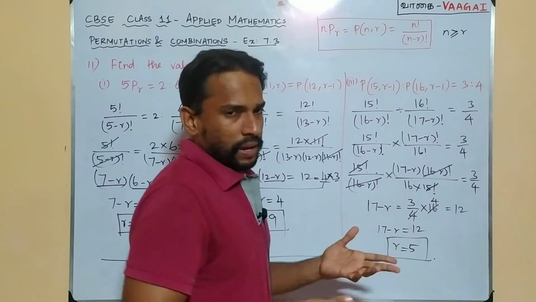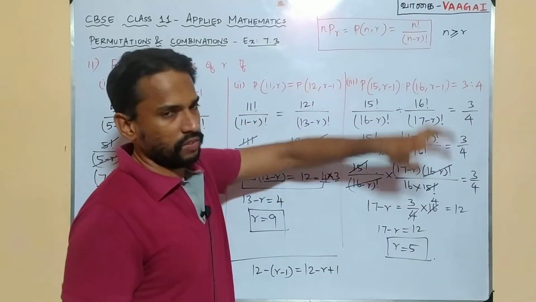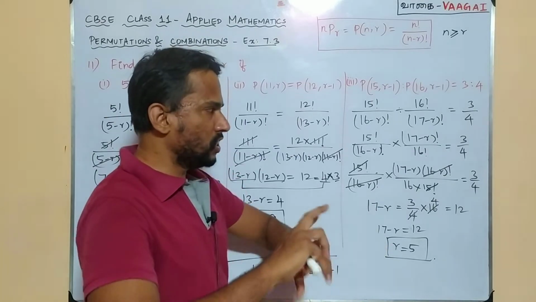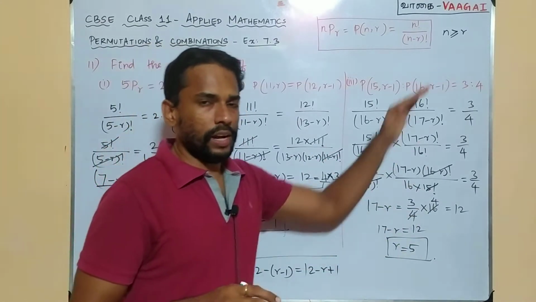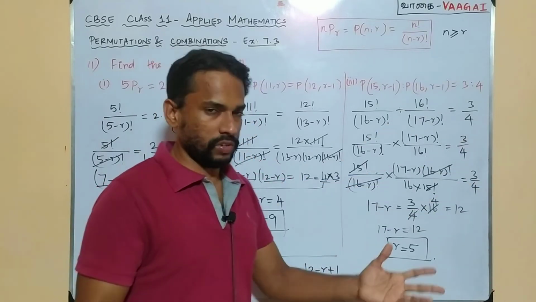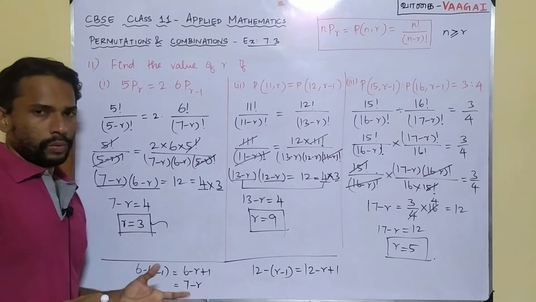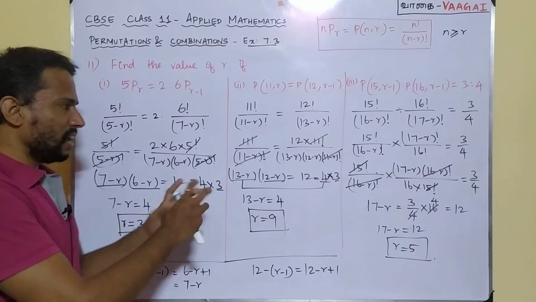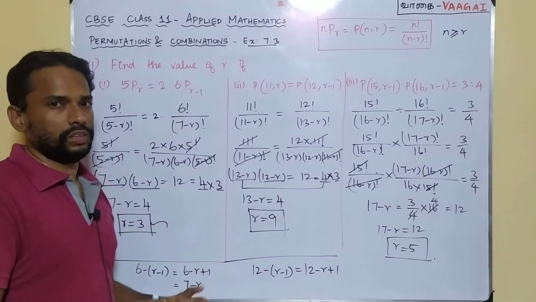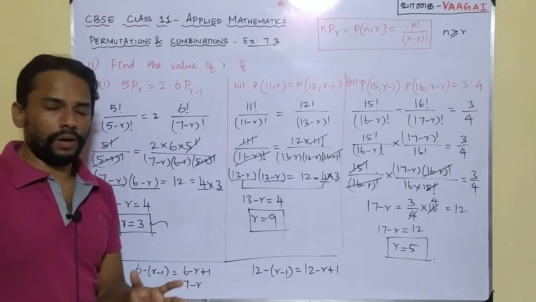Not much complicated, but here we should be a little careful, since this involves the ratio concept, division, everything. You should be a little careful with the algebraic process we are undergoing here. Only that part we should be clear on, else it is an easy question. Yes, okay. Now I hope you are clear about all these 3 subdivisions, how we are solving without going for much complicated steps. Just by playing with numbers itself you are able to get the answers. So yes, these are going to be the answers for your question number 11.